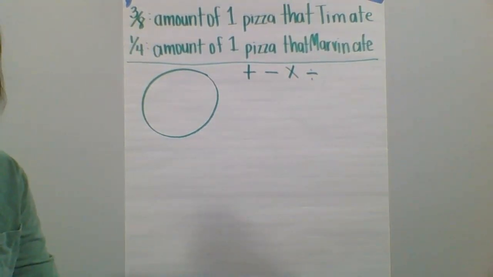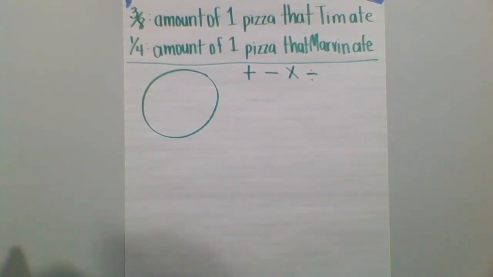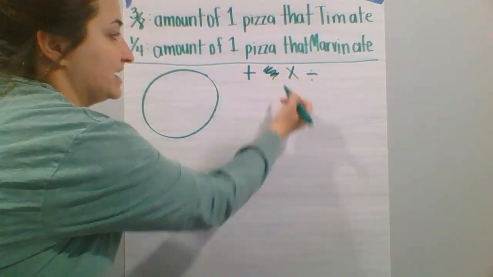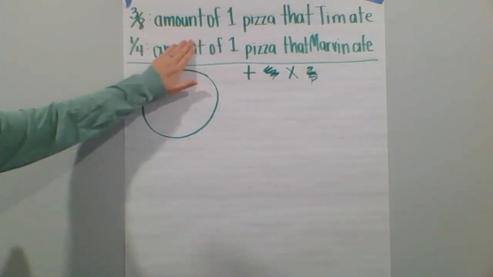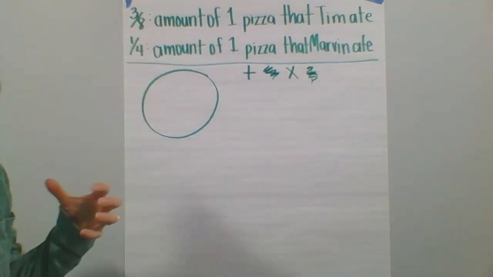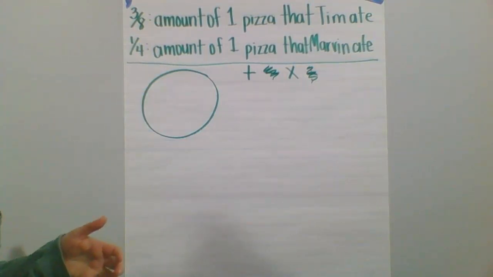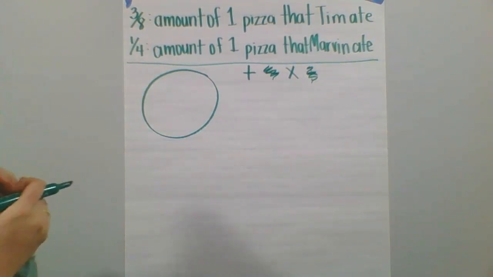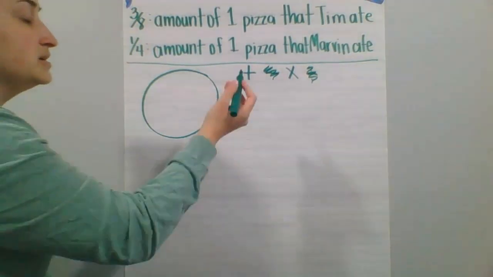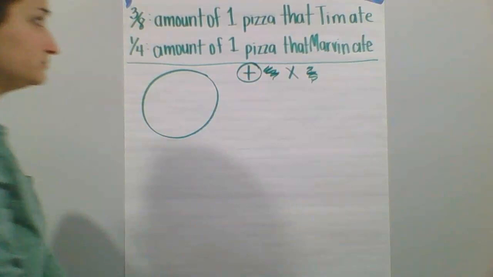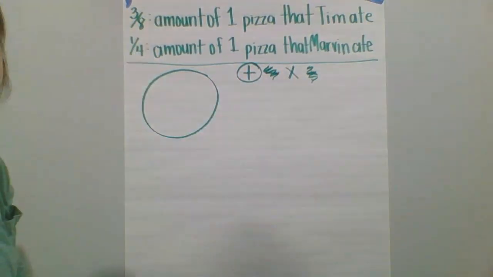And if we're figuring out the whole, that means that we want our answer to get bigger. So we automatically know that we want to eliminate subtraction and division because those two operations make our answer get smaller. We also are talking about pizza and pizza. And we know if we have two units that are the same, we can add them together to make our whole because we're adding together the same thing. So we're going to be taking our two amounts and adding them together.